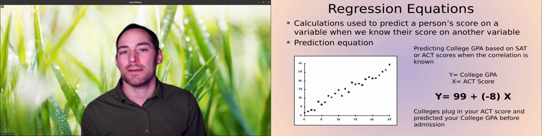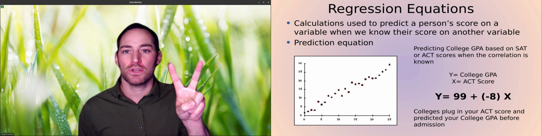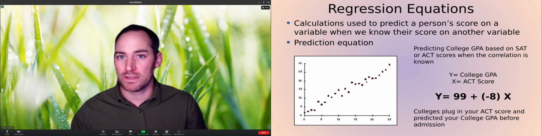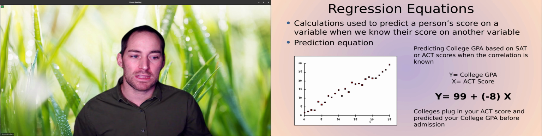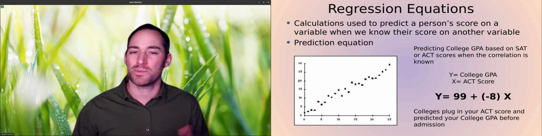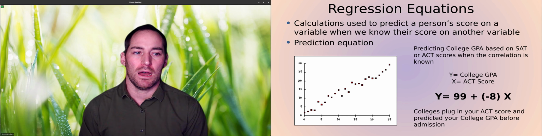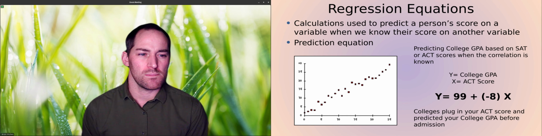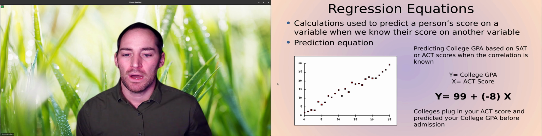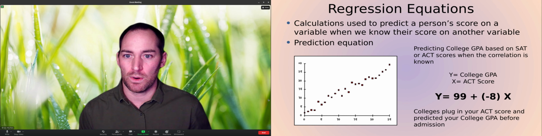So let's start pretty simply, 2 variables. So you can see a correlation here. Maybe there is a positive correlation between, let's say this is college GPA and this is ACT score. Actually, for this example, this should probably be high school GPA, shouldn't it? So high school GPA, ACT score.